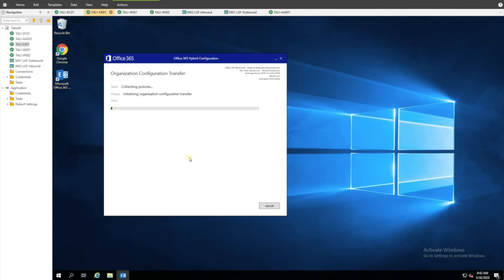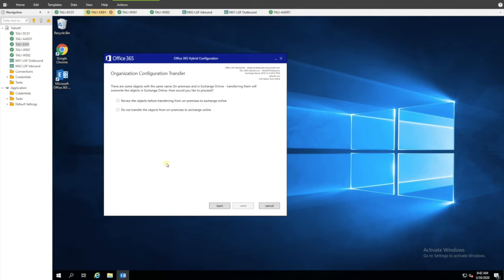And now that will go through and make all of the changes. That is all the input we need to give it. It will go through and collect everything and run through. Now I'm going to leave this just running for a short while so you can see what it is actually trying to do. A couple of items take longer than others, but generally this is the organization transfer I was talking about before when it comes to policies for things like address lists and transport.